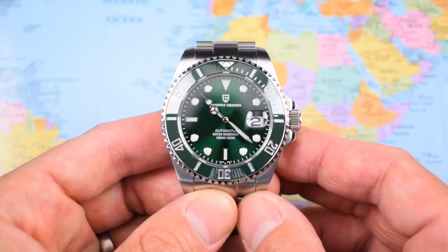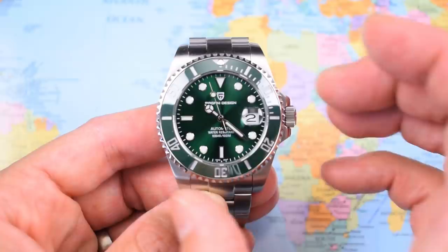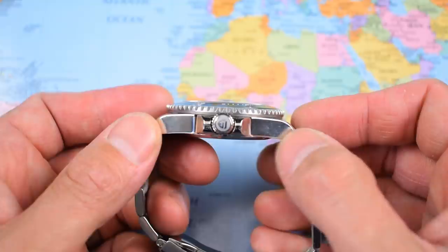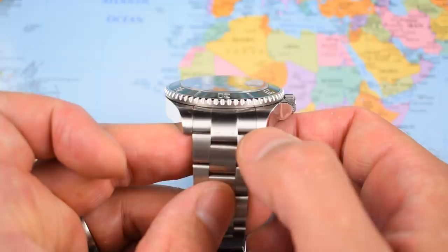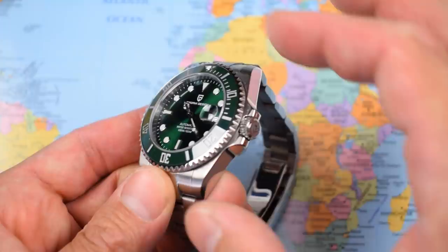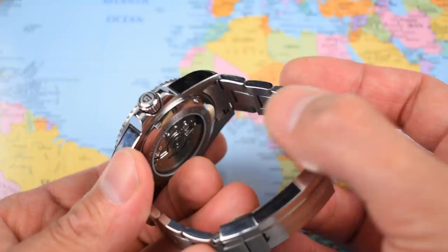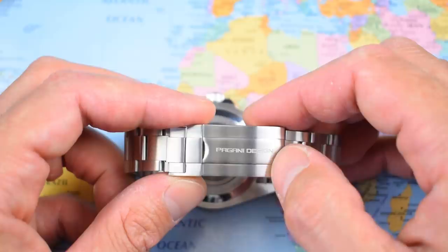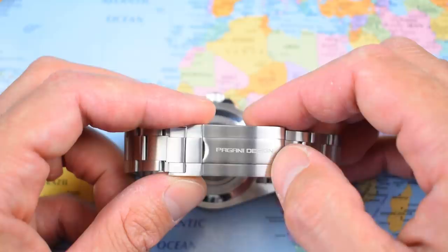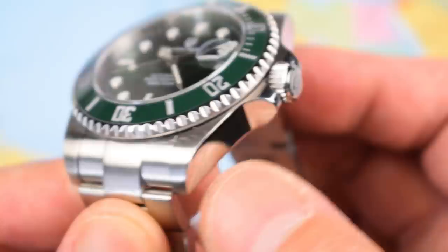No points for originality — it's pretty much a Rolex Submariner clone, but they've taken a bigger-is-better approach, copying the new larger case size and bulking up the dimensions: 43mm in diameter, 13.5mm thick, 52mm lug-tip to lug-tip, yet it narrows down to 20mm lugs. On my 7-inch wrist, this one weighs in at 159 grams — a chunky, big watch. Stainless steel case, crown, bezel, and full stainless steel bracelet with solid end links and screw links. The case finishing is perfectly decent for the price, mimicking the Submariner with high-polished sides and brushed lugs.